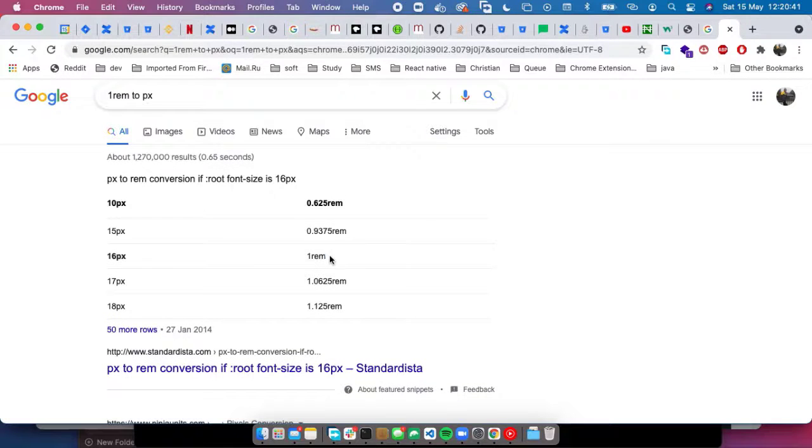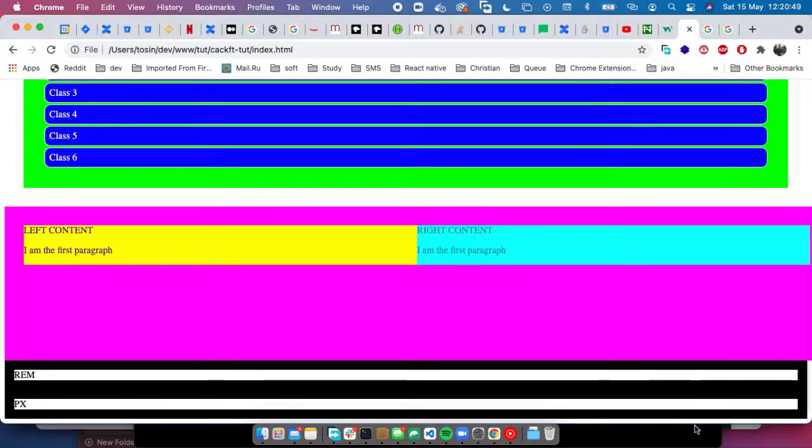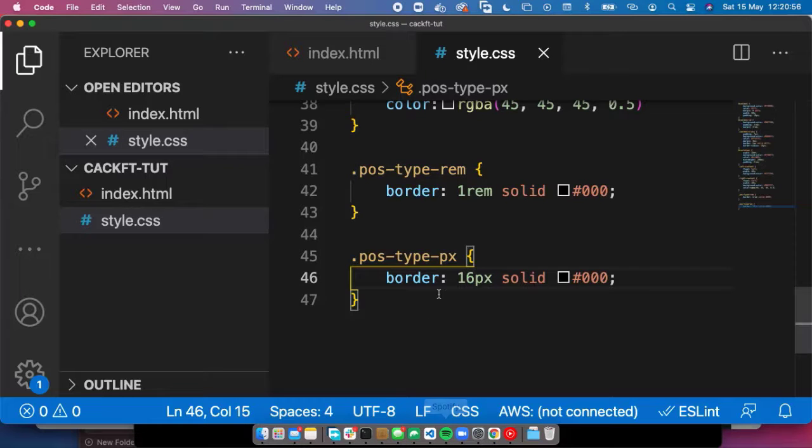I got it. 16. Yeah. So that means on this screen now, it has connected 16 dots in 1 rem. They invented rem because if you keep using px, you will get to 32 pixels, 42, so it keeps increasing. Why not just connect 16 dots and call it 1 rem? That's what they call 1 rem.